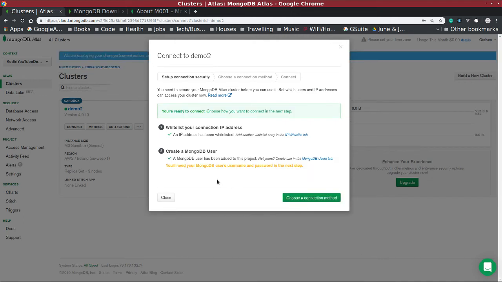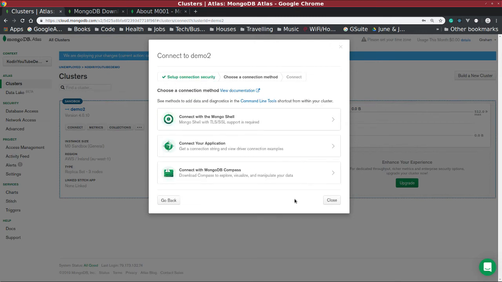So that should now have been created. And then we need to connect to our app, test that we've correctly created this database. Choose a connection method. There are various connection methods. We've got the shell, we've got via Node, so via our application or another programming language and backend, obviously. What I'm just going to do now, because it's probably the easiest way, is just connect with MongoDB Compass.